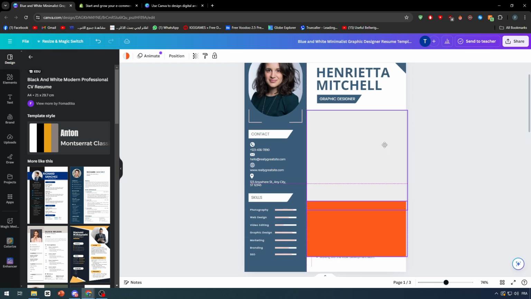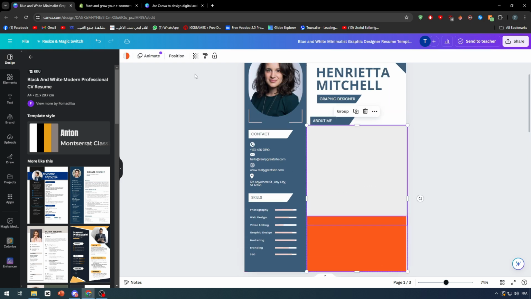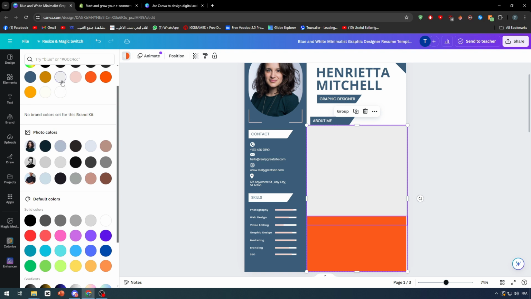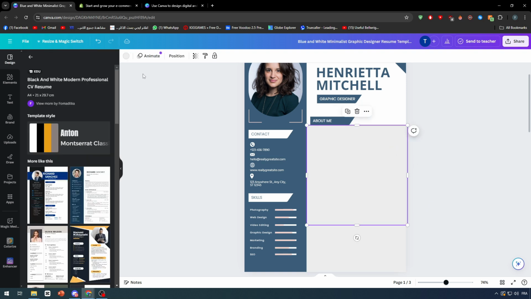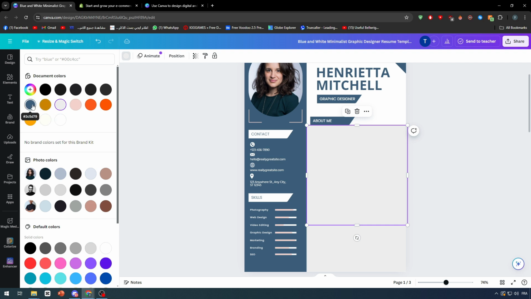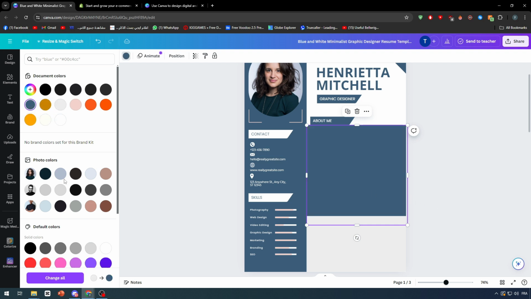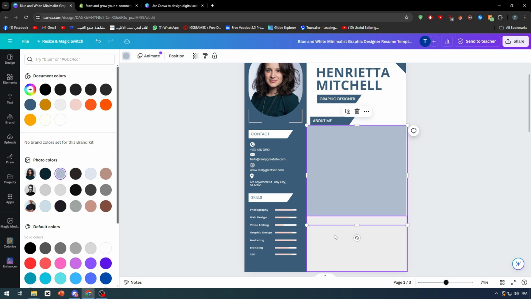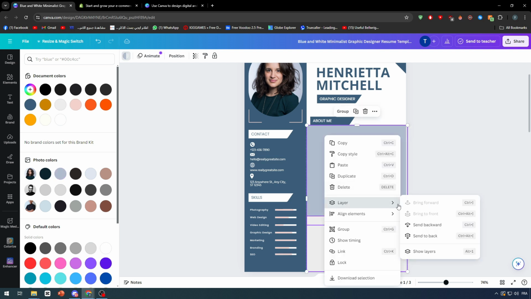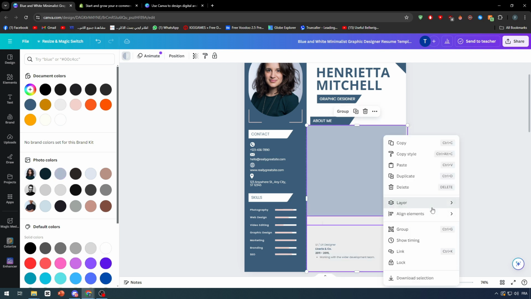So first of all, I'm going to add this here, and I'm going to change the colors so they can be something like that, and I'm going to change the upper one to be, for example, in this color, but I want it to be lighter, and this one to be like that. So I'm going to now go ahead to the layers section and send backward again.